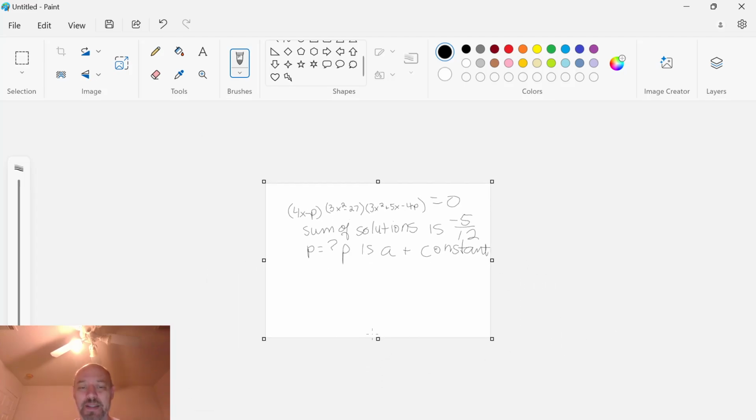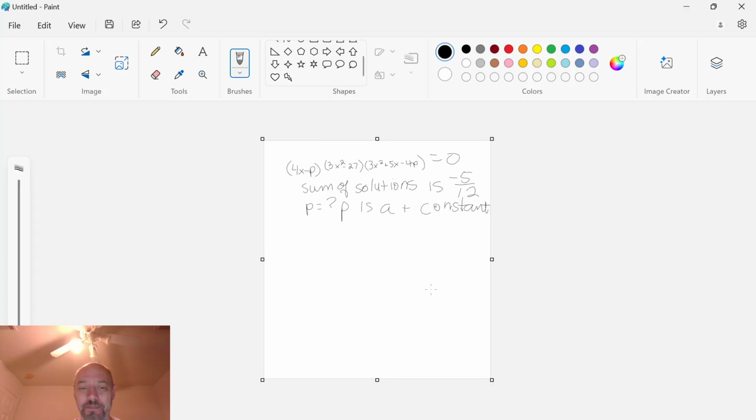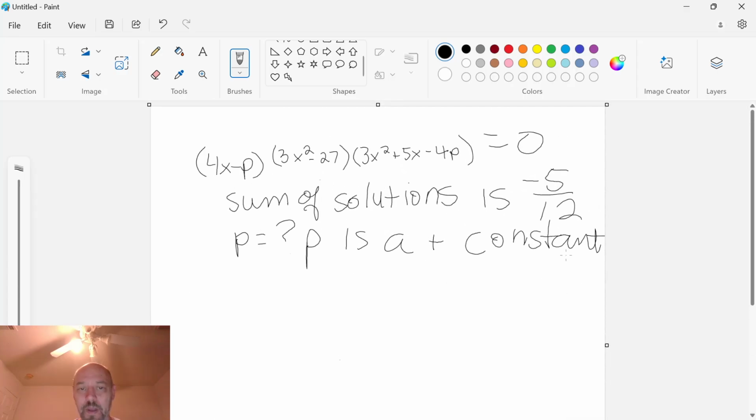I might have to make this canvas a little bit bigger so I have room. All right, so what am I going to do with this? Well, if there were choices, I could plug in to Desmos and then add the solutions together and see. I don't know if this is a grid-in, a fill-in. I don't know if this is a whole number just as a constant. It could be 1.8, 13.12, 7/15. I don't know what it is. So I'm not even going to try it on Desmos.